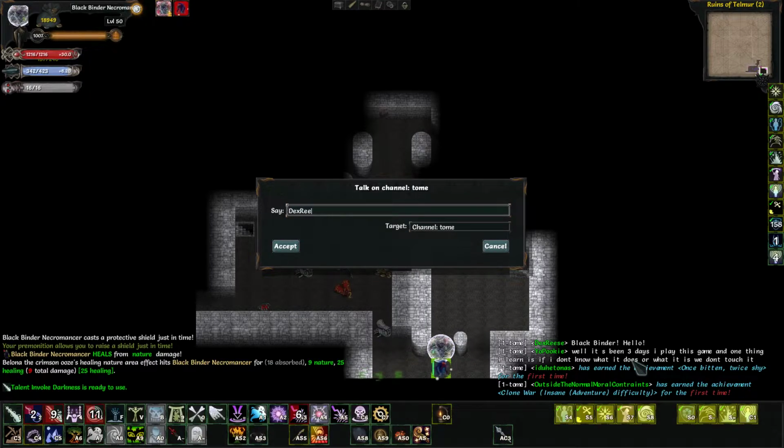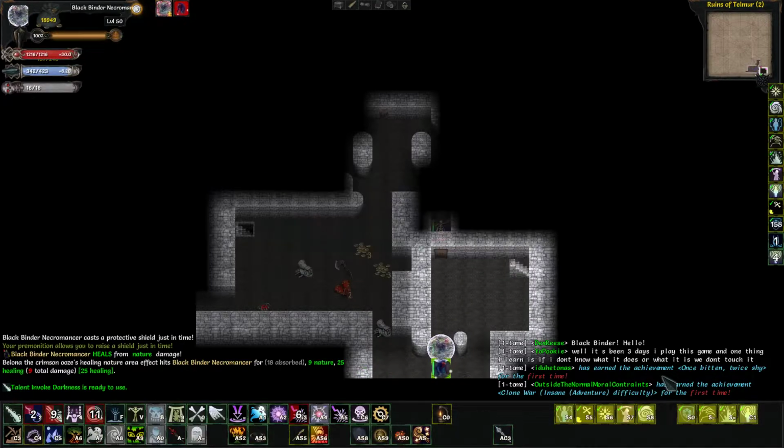Hello, Dex Reese. He knows who I am, even though my name's Fred Surdy in game. Dex Reese, you're on video.